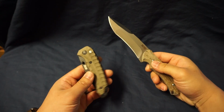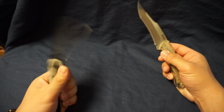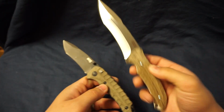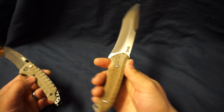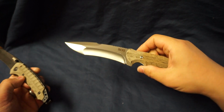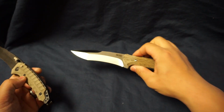Yeah, so if you were wondering whether or not to get this, I will tell you it's definitely worth the buy. Either one, or both. If you've got the money, buy both. I mean, look at that. This is just a sexy knife. It's like a little pocket katana, if you will.